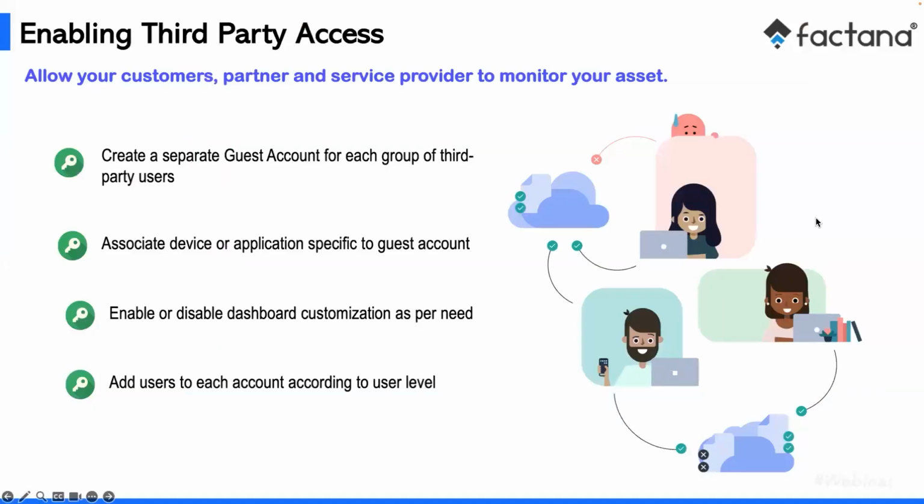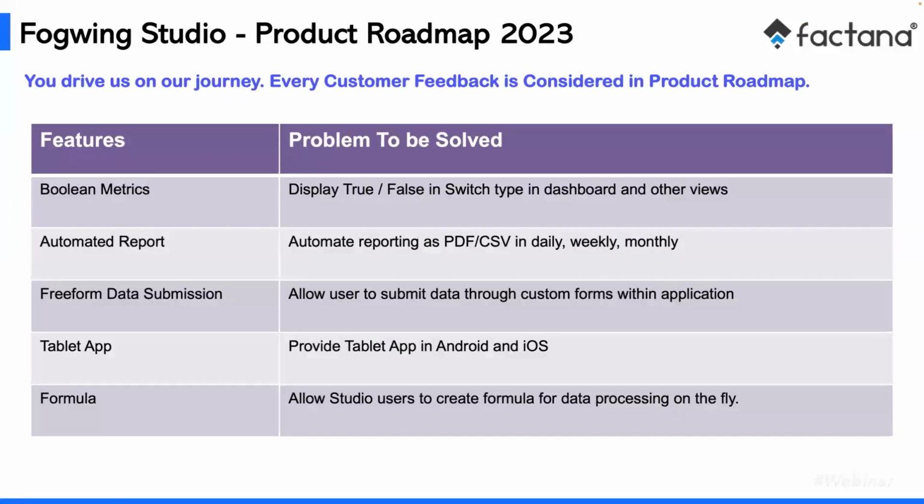Okay, I think we're going to the closing session. Before that, as I discussed, we are having continuous releases. We are continuously improving based on our customer feedback, based on customers coming and asking for some kind of use case, and talking about some need which our product may not be addressing or providing, and we can add it into our product roadmap, and then we can implement. So it's customer driven. You drive the journey of this product feature, and based on customer feedback only, we are adding it.